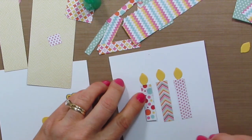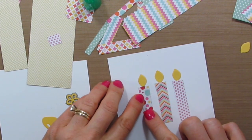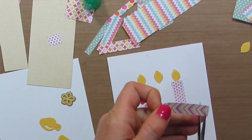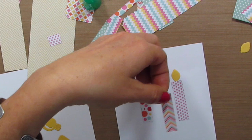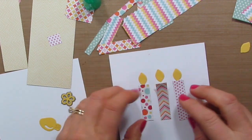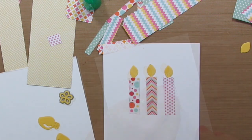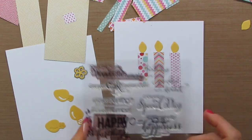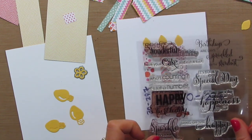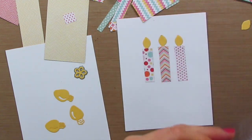This polka dotted one is a little smaller than the other 2, so maybe I'll go and trim off a little bit more of that one. They're not exactly the same size. That's okay, I'm not too worried about it. Aren't those adorable? So now I'm going to take my sentiment set, and which one is going to go the best? Maybe just this simple happy birthday.